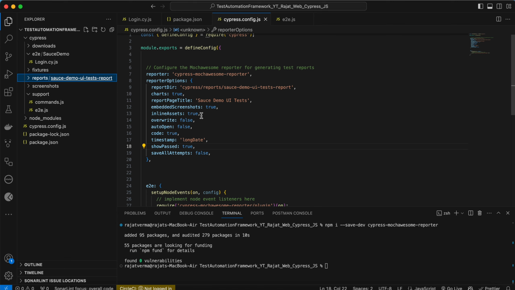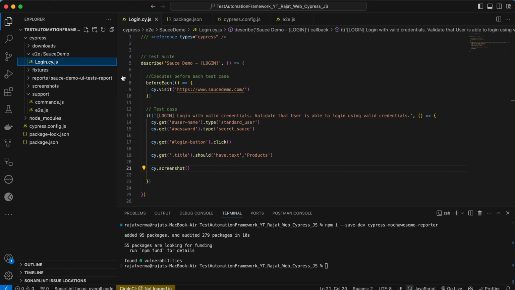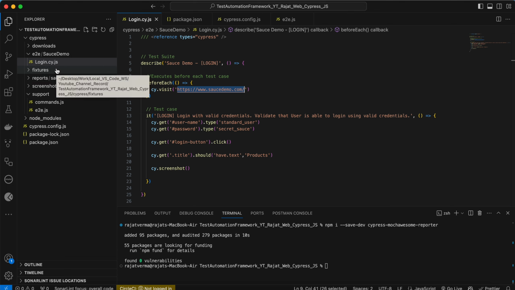In the next session we will see how we can handle multiple environments. Currently we have hard coded this value here, the application base URL, and this should not be the case. For example, if we have multiple spec files, multiple test case and suite files, we are not going to provide it in this way. There should be one place from where we pick this. So in the next session we'll see how to handle multiple environments, for example dev, pre-prod, prod and QA, and we are going to use Cypress custom commands.